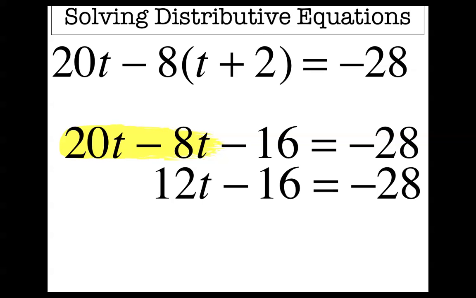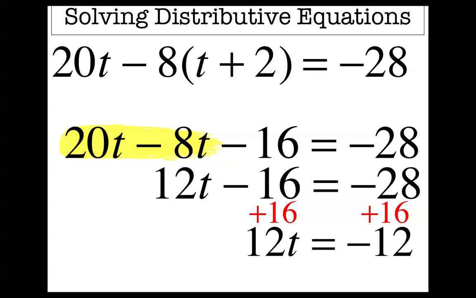So the opposite of minus 16 is plus 16. I've got to balance that out over here. I've got negative 28 and plus 16. My answer on that's going to come out negative, but that's okay. Negative 12. Oh, and then I've got 12t over there on the left. So I've got to divide both sides by 12. Again, for the sake of space on the screen, I'm going to skip the step where I write divided by 12, but you should write that in when you're doing it. And I get t equals negative 1. And I'm done. And that wasn't really that bad at all, was it?